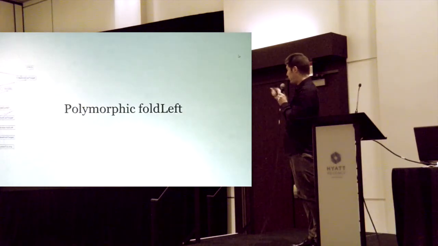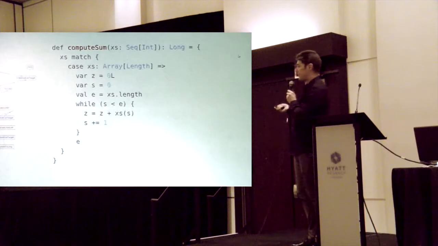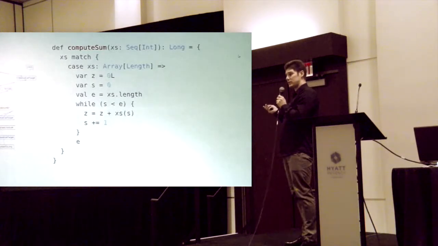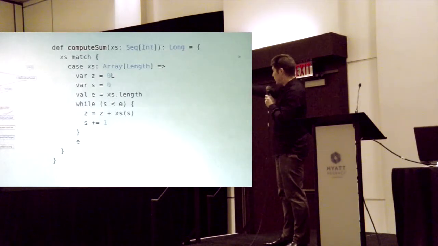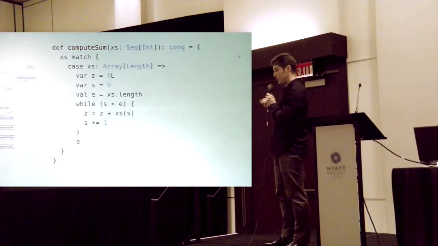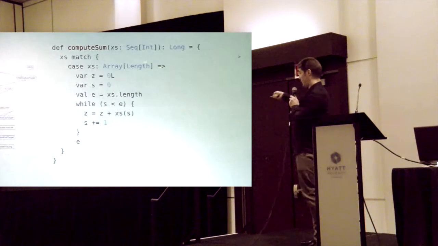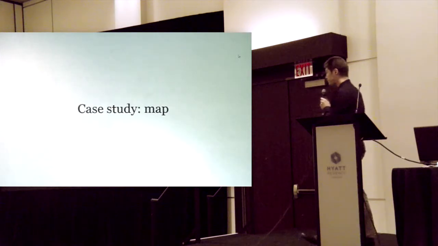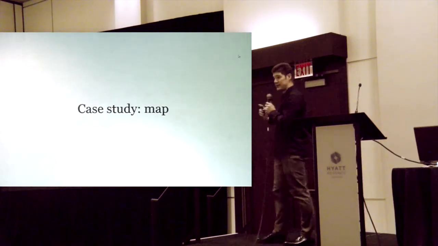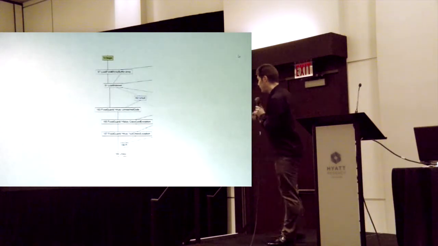And one important point that we make is that because we have access to the receiver type profile, if this compute sum method gets not an array, but some kind of a sequence whose top type we don't exactly know, then we can emit a type switch like this, and we'll arrive at exactly the same code as before.